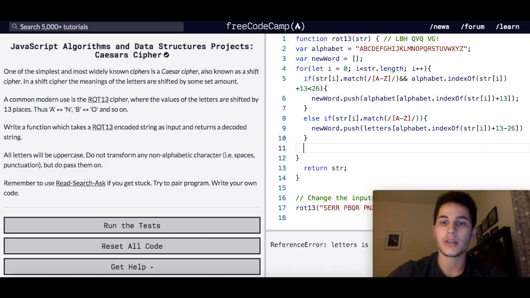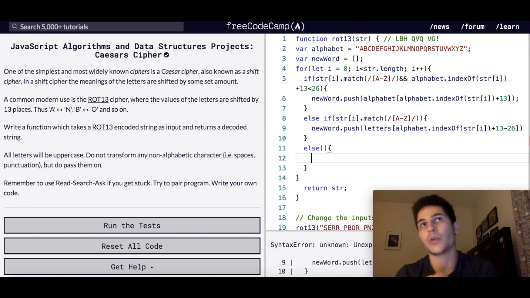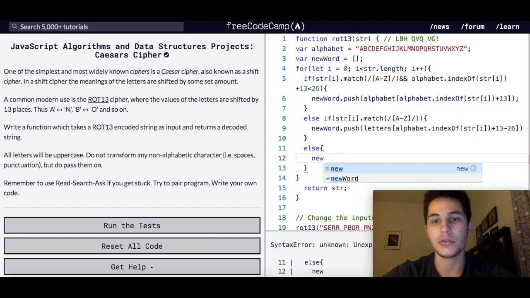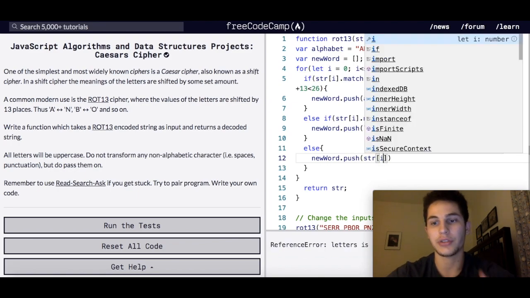Now we have to create our third condition, if we have a non-alphanumeric character, like a space or punctuation. We're just going to push into our new word variable the current character that we're iterating through.